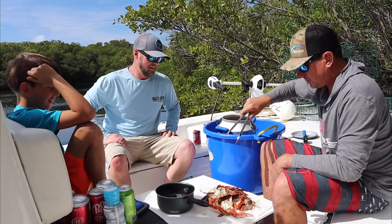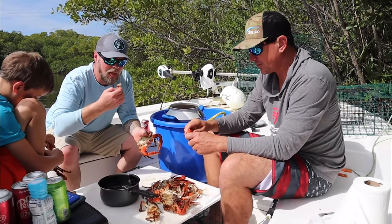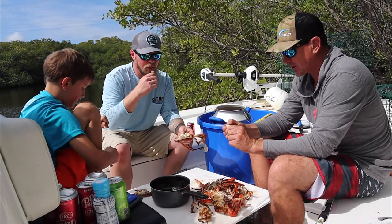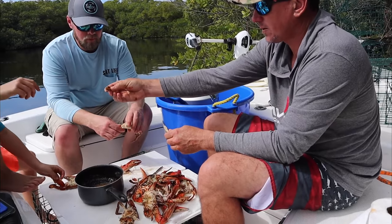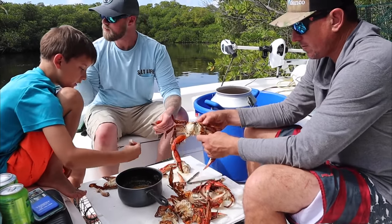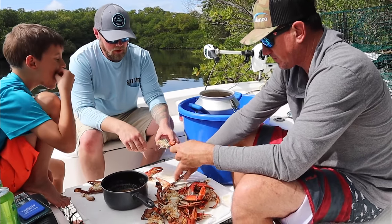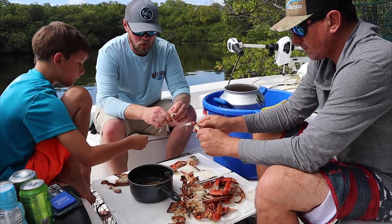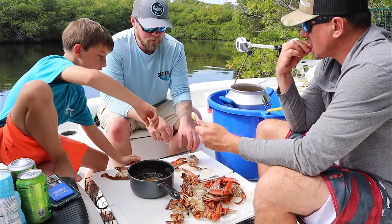We got snapper down there eating the fish guts we threw out. Nothing's getting wasted — if we were home it would just go to the dump, but out here snapper are already eating it. What's your favorite seasoning to put on them, John? Old Bay. Is that like a staple seasoning up in Maryland? Yeah, you got Old Bay and then people like a seasoning called J.O. — I don't really care for the J.O., I think it's a little too salty. Old Bay by far is my favorite. Do you all get big crabs up there? We do, but these ones look just like Maryland crabs.